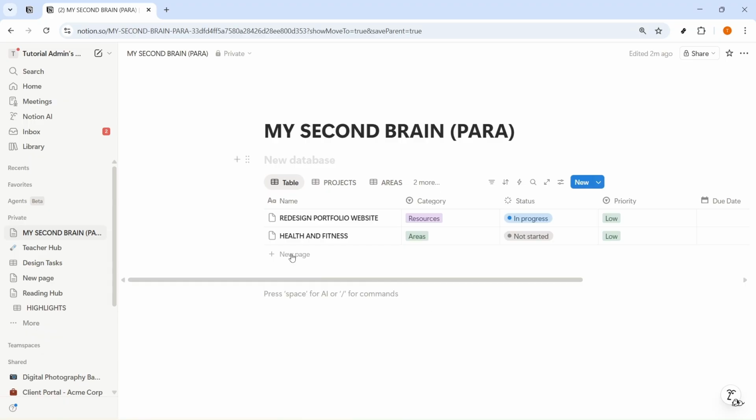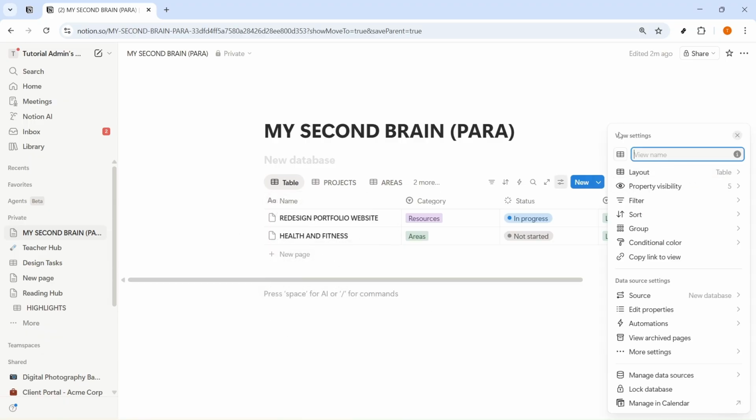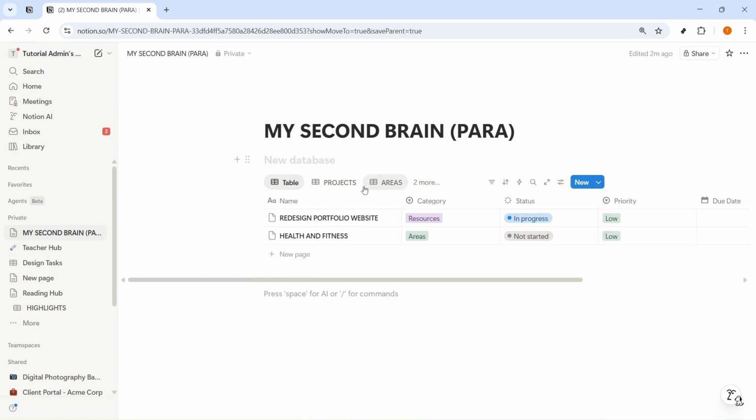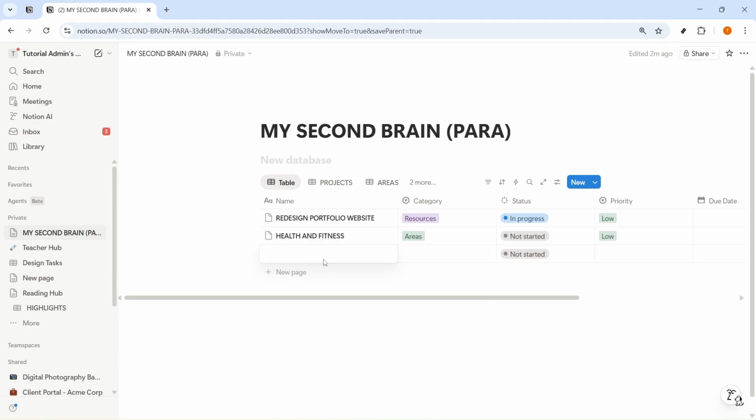From here, you can customize the system as much as you want. You can rename the main page, reorder the properties, change the colors, or add more sample entries for your own workflow. You might create project items for client work, content plans, or home tasks. In Areas, you might track health, finances, career, or relationships. In Resources, you could save reading lists, templates, research topics, or reference notes. The structure stays the same even as the content changes.